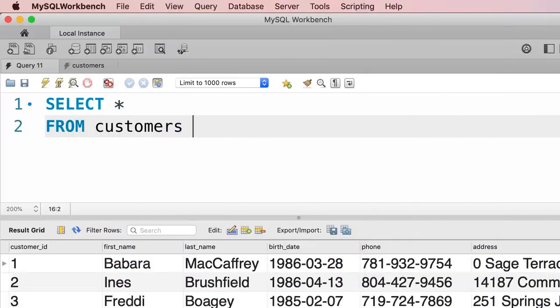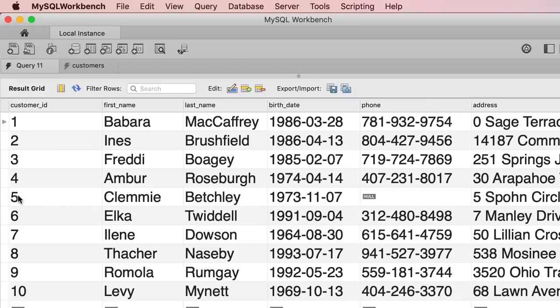In this tutorial, I'm going to show you how to look for records that miss an attribute. For example, if we select all the customers in our database, you can see that the customer with ID 5 doesn't have a phone number. So if you look closely here, you can see the value null. Null means the absence of a value. Now let's say we want to search for all the customers who don't have a phone. Perhaps we want to send them an email and say, hey, your phone is missing in our system. So how can we get these customers?